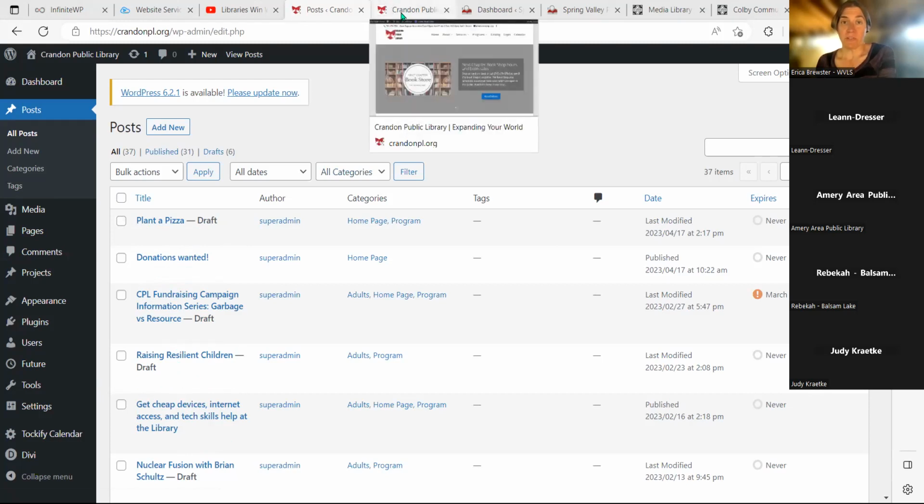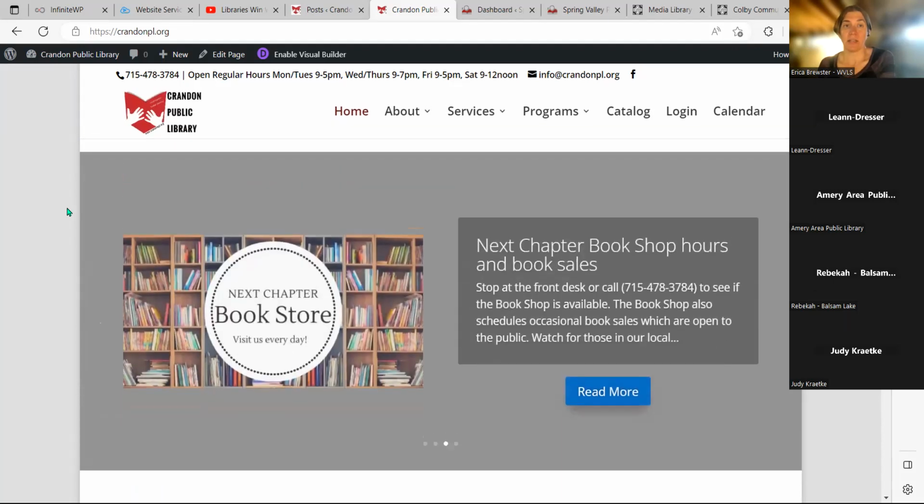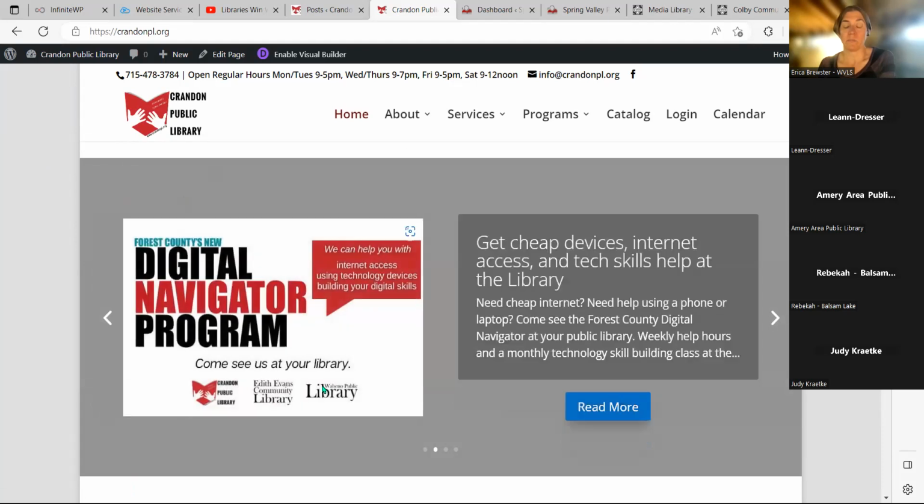Where does this live on our website? How does that correlate to what our real world looks like? On Crandon's website, this might look very similar to what many of you have on your websites. One of the very standard things on a website is to have this front page with a blog post slider. I have to think of the right term because we've changed terms a couple times. There was Meta Slider for a while. But anyway, we are looking at a blog post slider.